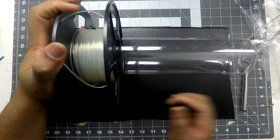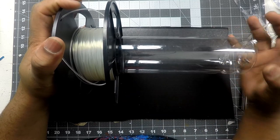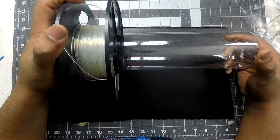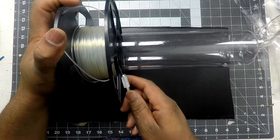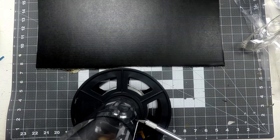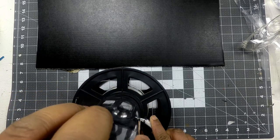All right, guys, while the paint is drying on those, on the caps, I'm trying to get this in here as neat and even as possible so I can get as neat and even a cut as I can. I'm gonna put this in here. I'm just gonna use the X-Acto knife to try to cut around it. Let me clamp this. Okay. It's starting to warp a little bit, come on.